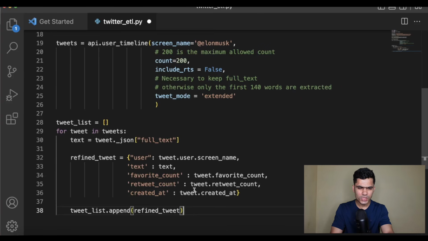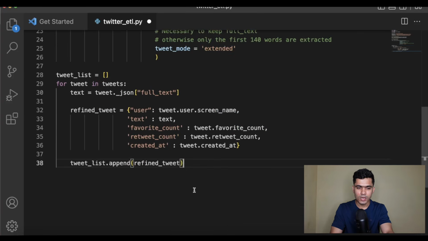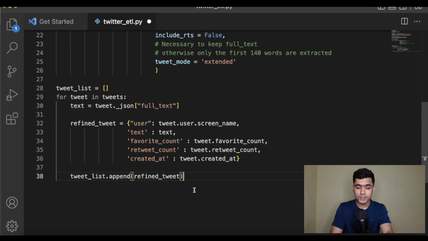So now we found out that we can easily extract data from the Twitter API. Now what we want to do is transform this data into a proper structure and save it onto our local disk for now. Afterwards, we will be storing it in S3, but currently we just want to transform this JSON data and store the tweet information in a proper data frame. For that, I have already written the code. If you understand basic Python, it is pretty simple to understand.